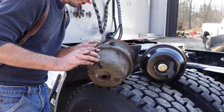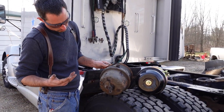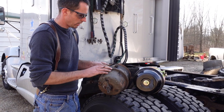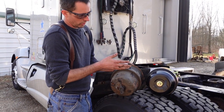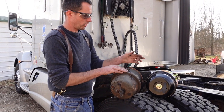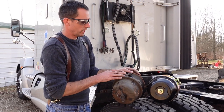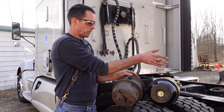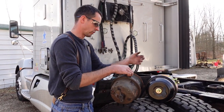So that's the difference. And like I said, typically something like that going wrong is not that common. I haven't seen it a lot. Usually the diaphragms blow out on this side. And like I said, you can't service this side. You can service the service side for about $6. And it's easier to do just the piggyback section, which we're doing right now, than it is to replace this whole thing and cut this rod and all that.